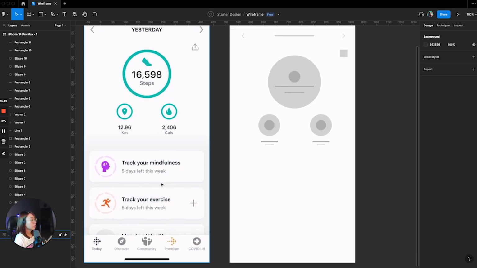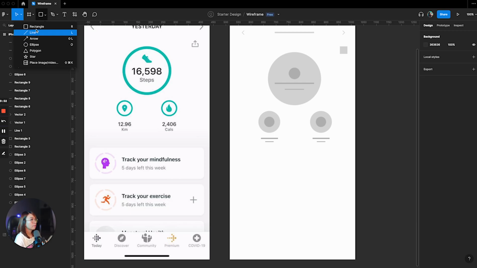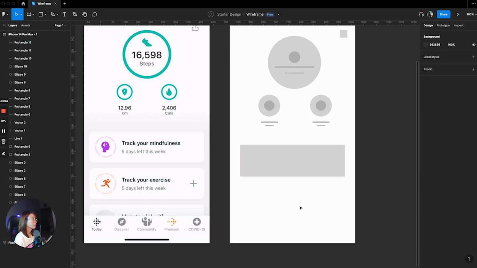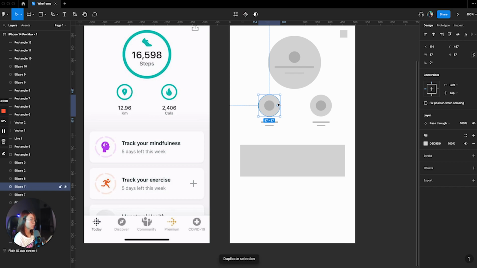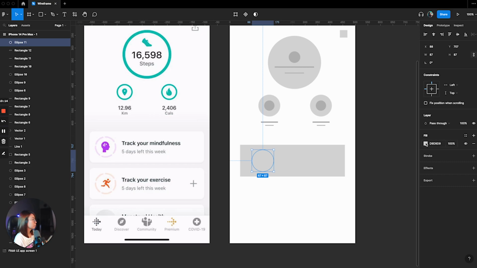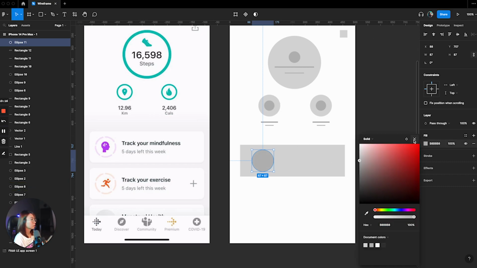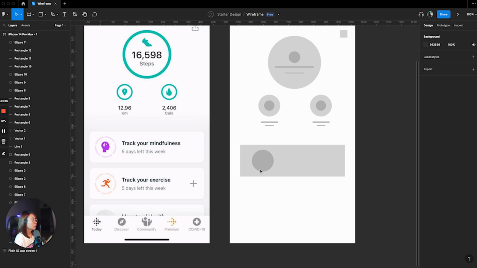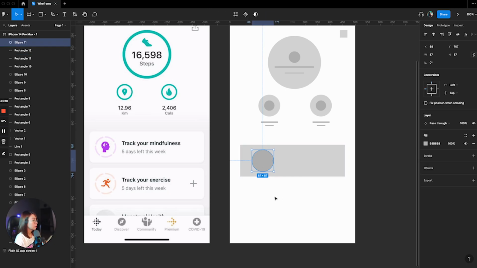And then here, let's have a rectangle. There. Let's place it on the middle and have like this one. So let's just copy this, place it on top, change the color there, and don't mind the inside icon, it's just a wireframe, so let's leave it as is.